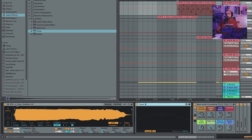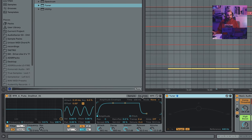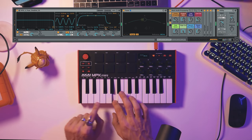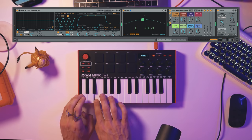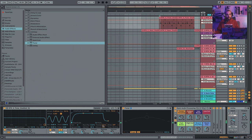And what you really should do is, let's actually go to controls, and the transpose. When you throw a sample into Simpler, the easiest thing to do is just to transpose it until we get to match our keyboard. So I want the C to be a C. Boom. That's the easiest way to work with samples this way.